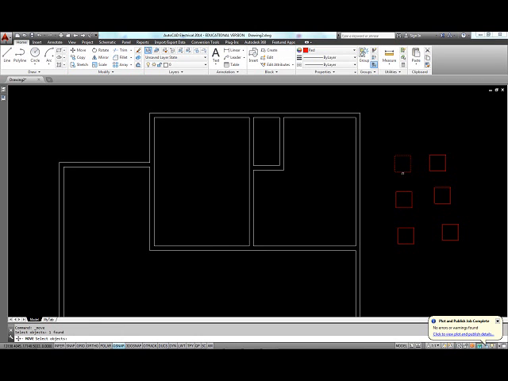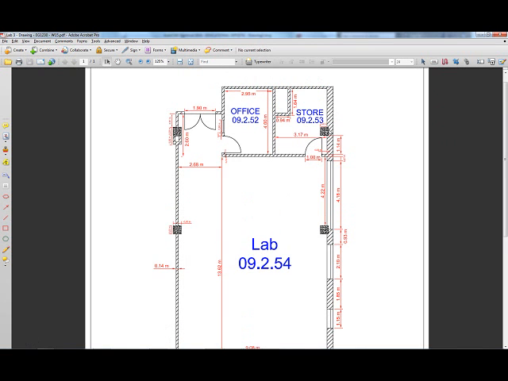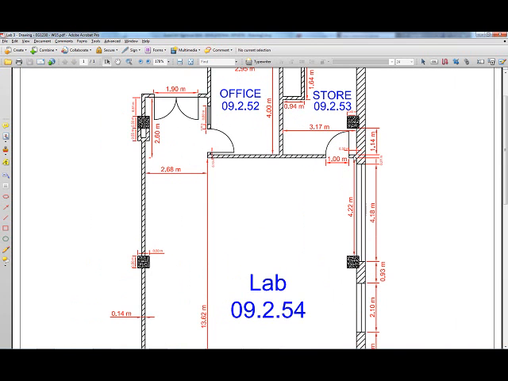Choose the object, spacebar from this corner to this corner, and I can see that this particular column needs to be 1.40 meters from the edge of the wall to the nearest edge of the column, plus the column itself is inside.